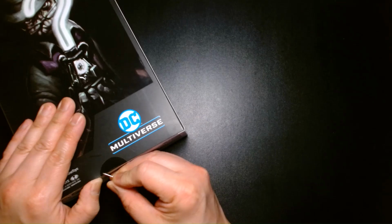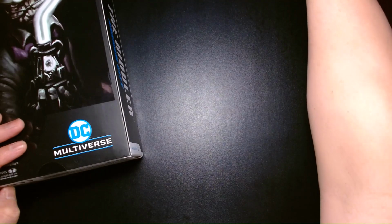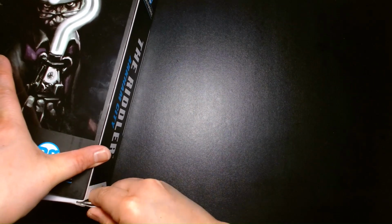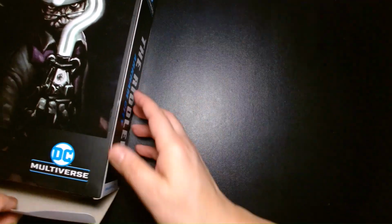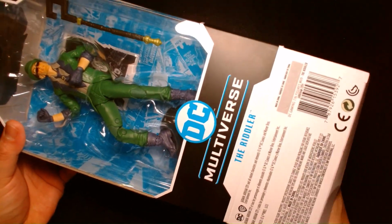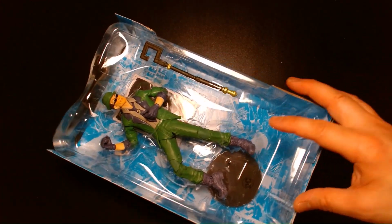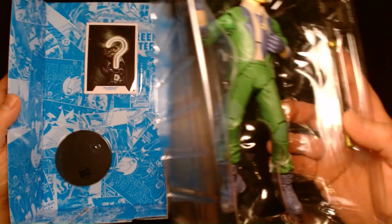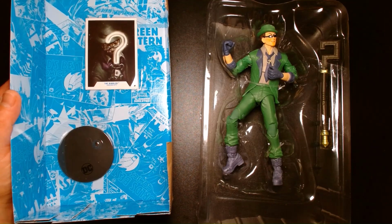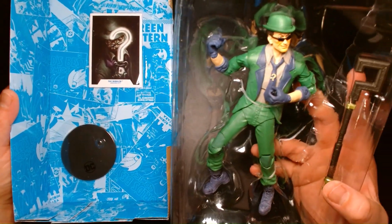When I saw this figure, I was kind of lukewarm. I was always kind of lukewarm to this design to begin with. The Riddler is one of those characters that I feel like everyone who does their take on him wants to make him seem like the cool, hip character, the underrated villain, the mastermind genius. I don't know, I just can't get past the live-action '66 Joker, since not Joker, Riddler, since that's the one I kind of grew up on. But then again, different strokes for different folks.